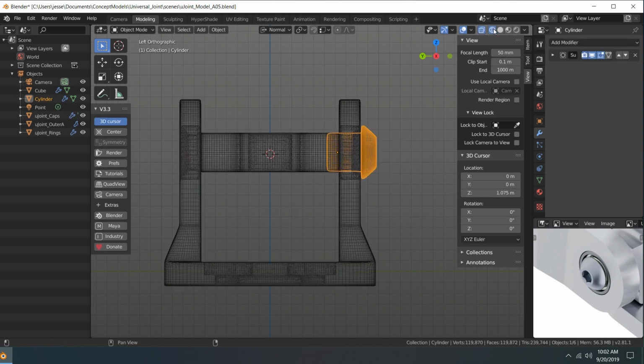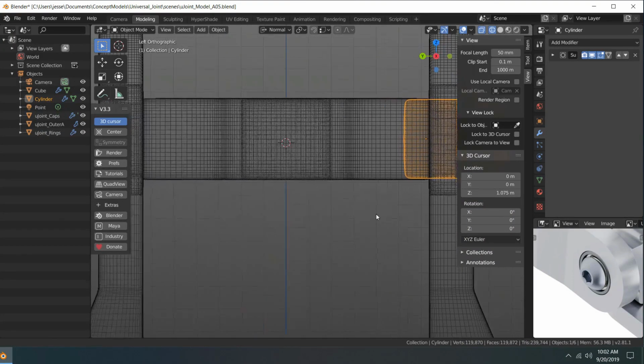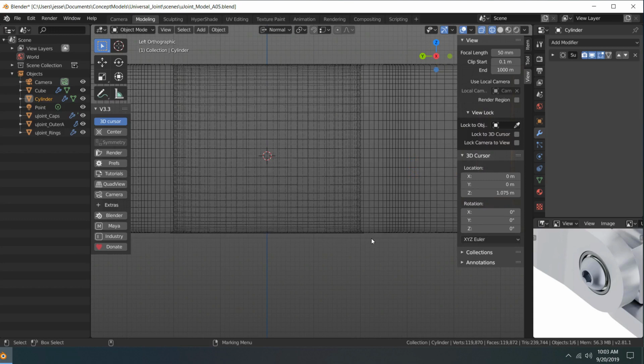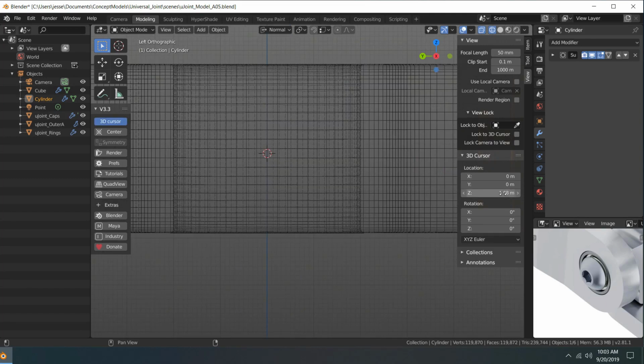And turn on wireframe there. Oops, left. So I think our center is right here. But 1.1 is too high, so 0.9 maybe? There we go, that's pretty close.